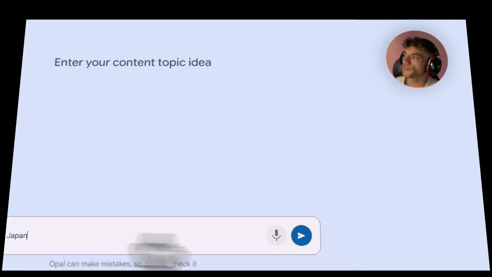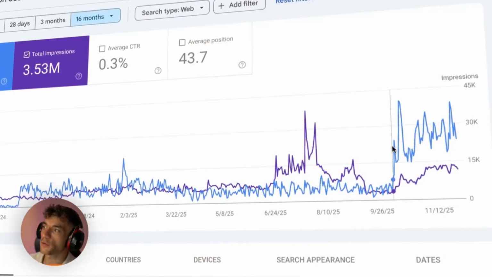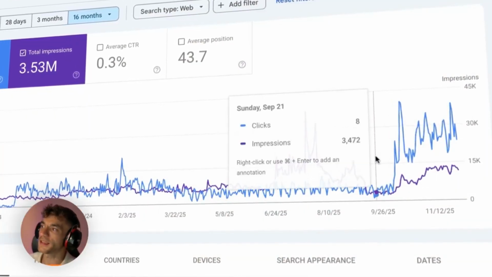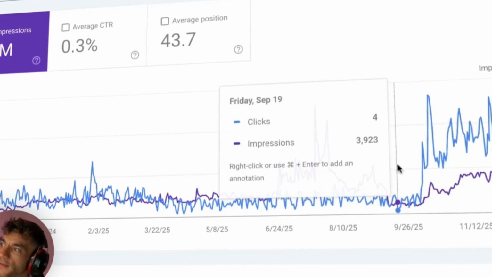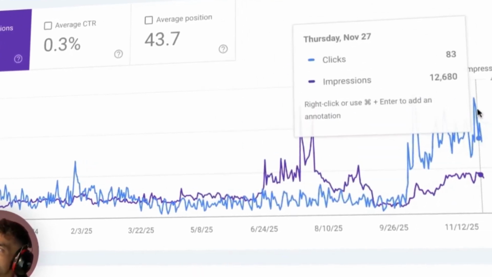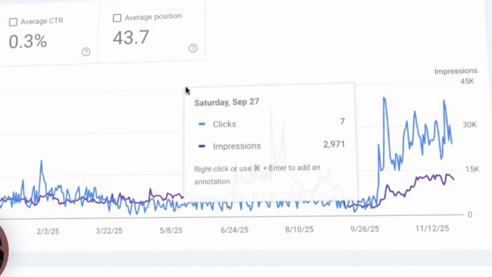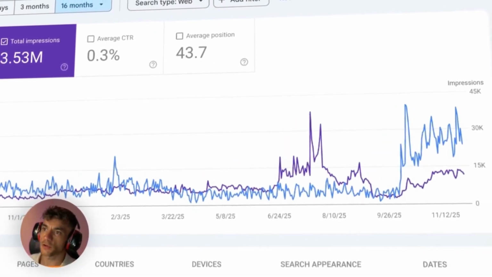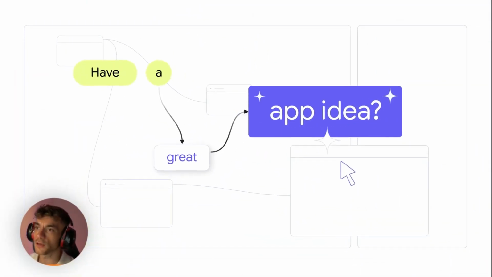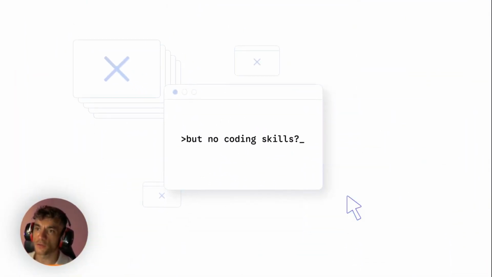That's it. You can see here some of the results that we're getting with AI SEO on this website. I mean, we were getting like a measly 6 clicks a day back in September. Now we're flying, and you can see here we're getting anywhere between like 130, 160 clicks a day from SEO. And I'm going to show you exactly how we do this and how you can build your own SEO tools to automate this using a new free AI SEO tool from Google.